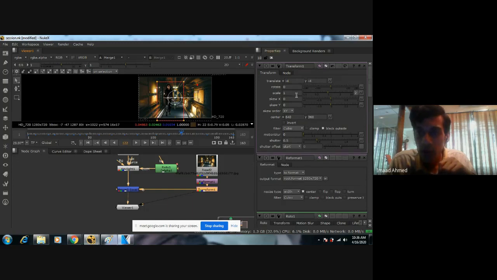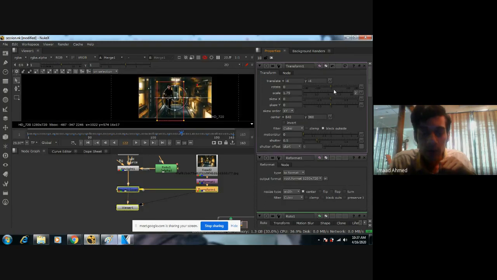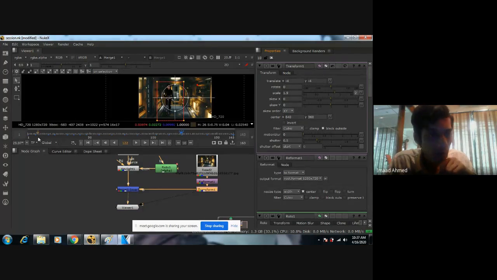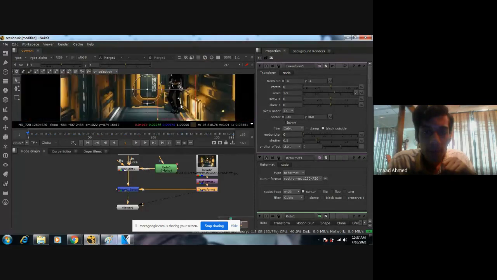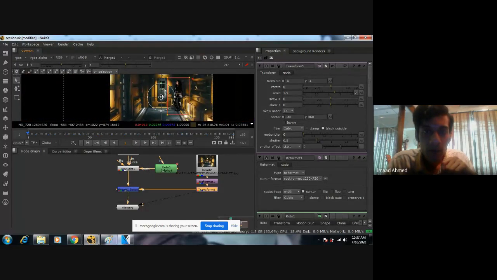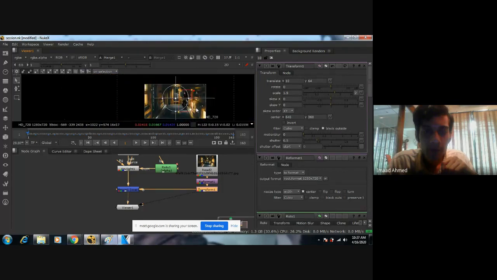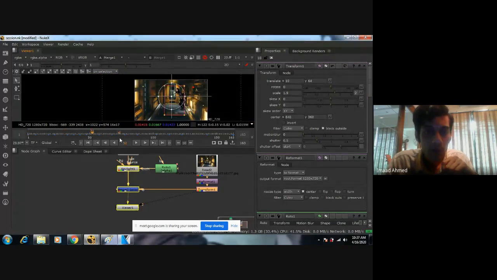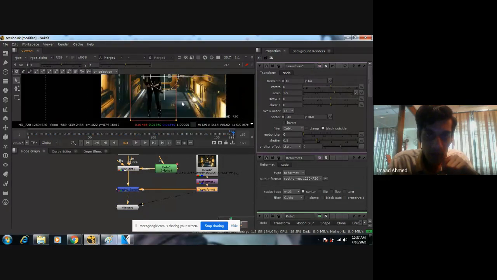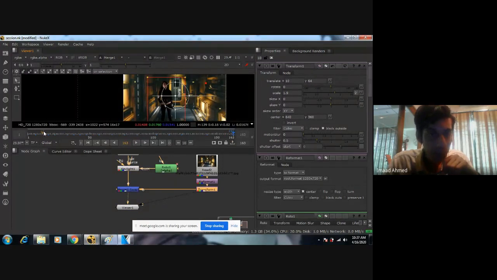I can do it from here as well. There's a scale slider here that I can work on and get something like this going. Okay, I'm going to go back to my first frame, see where she starts. She starts somewhere around here. And yeah, probably move the image up a little. And let's see where she walks. Of course, the perspective on the background isn't perfectly aligned to that of our original shot. But this should probably do for now.